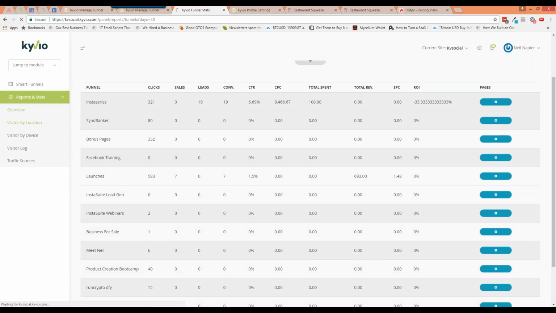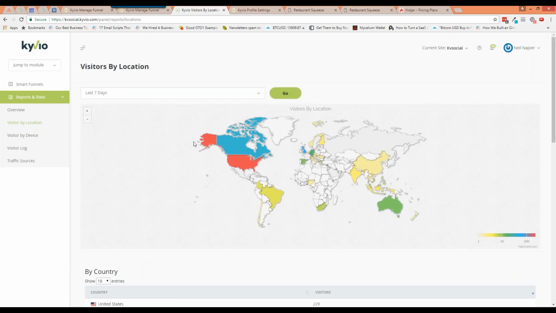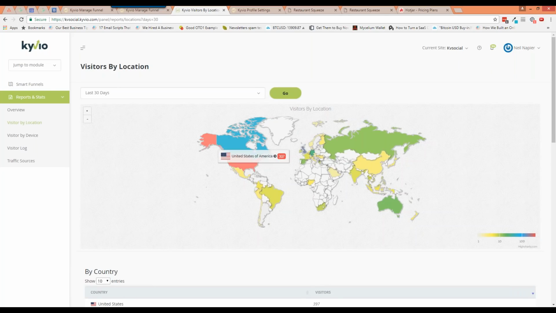All right. Then you've also got the possibility to know where your visitors are coming from. So if you didn't install Google Analytics, you can still use this feature to see where your visitors are coming in from. So in my case, as you can see, let's go last 30 days. A lot of you actually are from the US and Canada. So that's where people are coming from. Then we have people coming from Brazil as well, from Russia, from India, from China, from Finland. That's, of course, me. Then you've got Germany as well. You've got France and Spain, Australia, South Africa, Nigeria, Saudi Arabia. So we have people coming from all different parts of the world, even Norway. No one from Iceland, though.